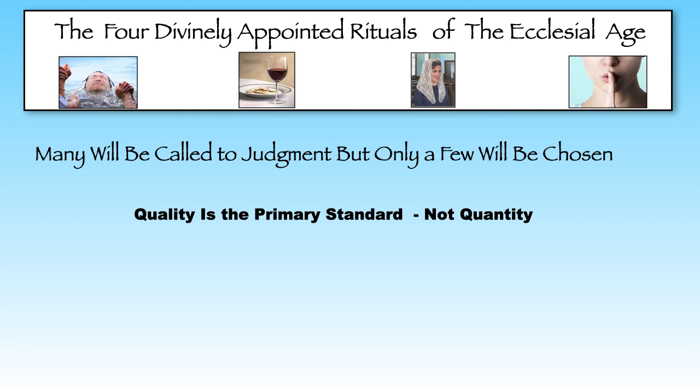Those sacrificial animals and their blood do not exclusively represent Christ, but also those who are truly in Christ. And that involves more than simply being baptized. It's fairly easy to confirm the understanding that the clean but wild beasts whose blood had to be poured out into the dust and covered with dust represent the larger segment of the enlightened community that will be rejected at Christ's judgment. There are endless examples of how it has always been very few that have been saved in every single point of divine judgment for the enlightened community.